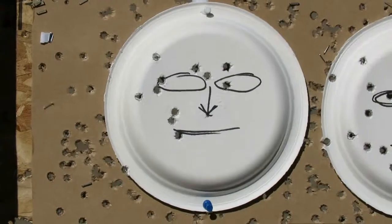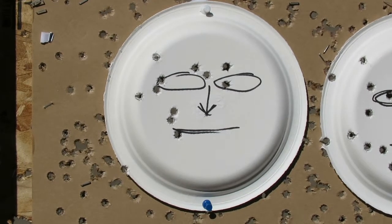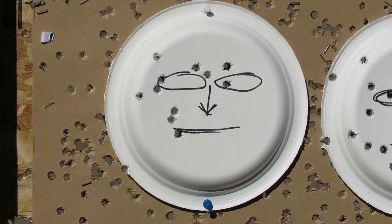I'm going to shoot another 15 rounds at this left target here. It's got 2, 4, 6, 8, 10, 11, and a wing, 12 possible bullet holes in it. This is again at 10 yards though.